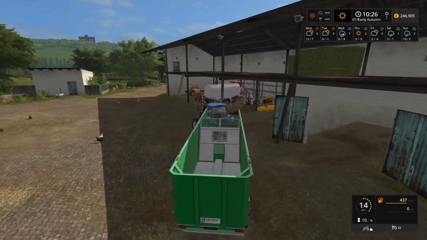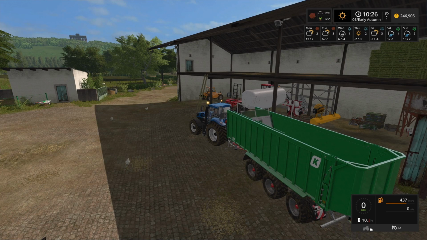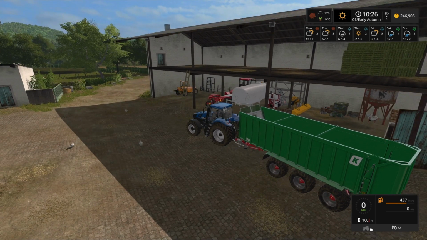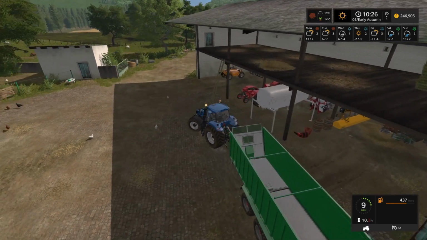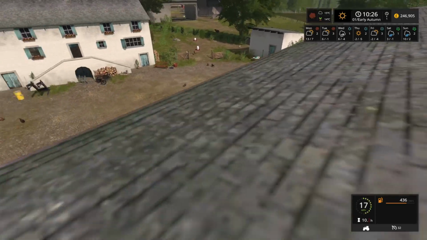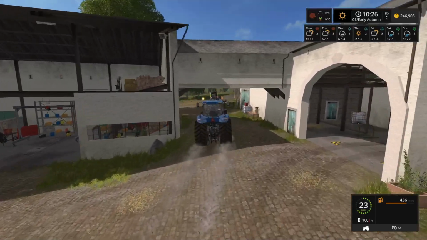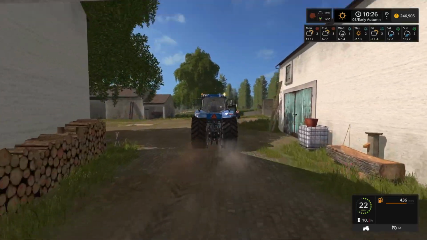I might do 57 off screen, but what I am going to do is just pop this to one side here. I'm going to grab the telehandler in a bit with the Kotec bale forks. Done. And that will be used to load up the straw bales onto the trailer. I did say I wasn't going to use the auto load every time. I wanted to have a go at doing it manually.